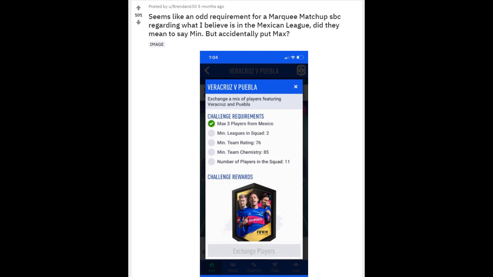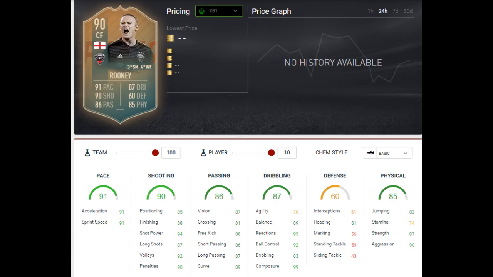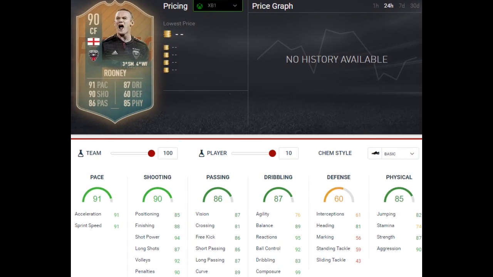People think that they put Mats instead of Min. Flashback SBC Wayne Rooney only has 74 stamina, when he was well known in his prime for being one of the most hard-working strikers in English football. And this is a common theme for most flashback cards.